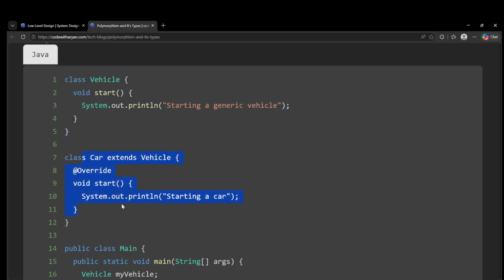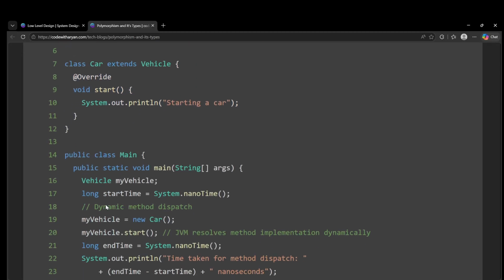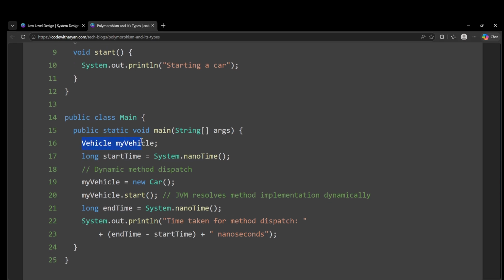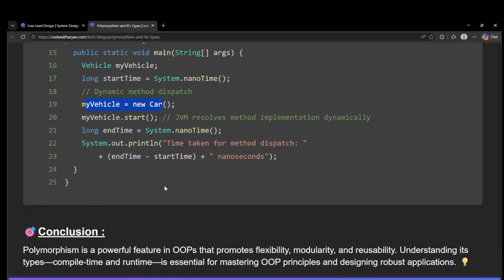Class Car extends Vehicle, with void start printing System.out.println starting a car, and we have a main class over here. So we have a vehicle, and the dynamic method dispatch basically shows us the difference, how much time the JVM takes to resolve the method during runtime.